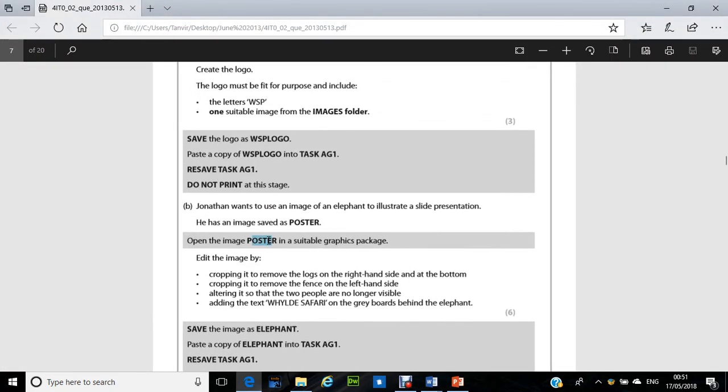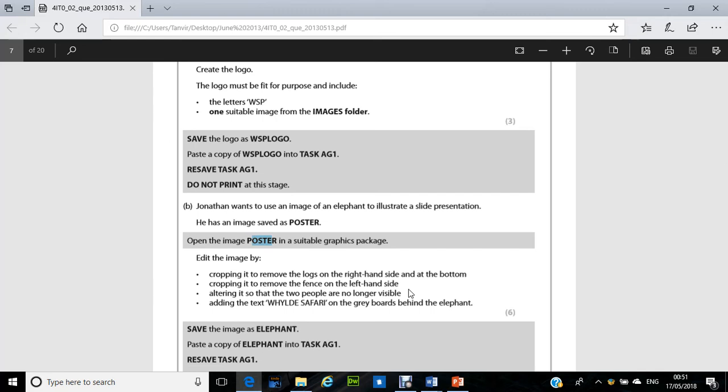No. They could ask you questions to do with the logo, you know, why your image was a suitable logo, what are the features of the logo, for example, adding letters to it, using graphical images, not using real photographs. They could ask you what's the benefit, as they have in other exams, of cropping an image.